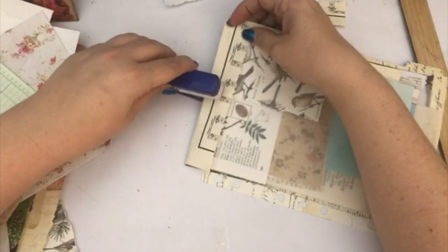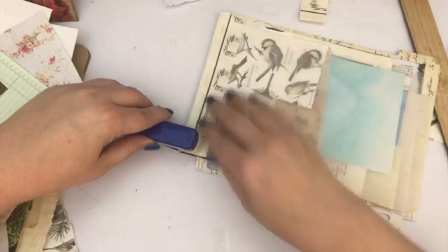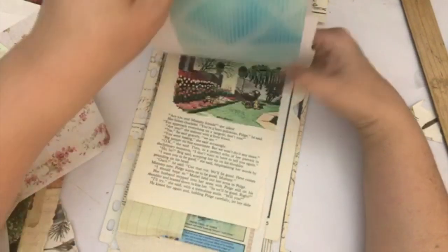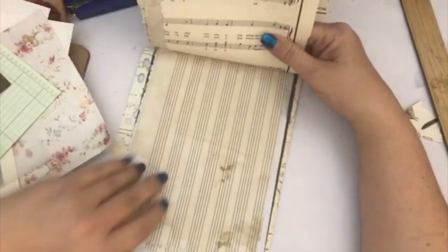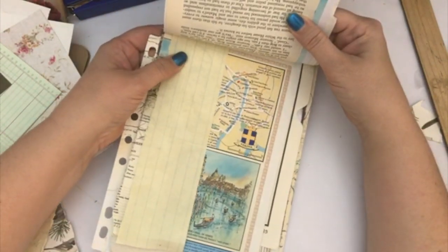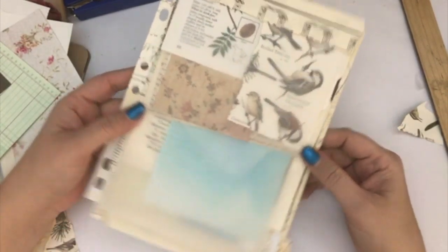You do it now? Yes. Okay. And then one more at the end here. Cool. And then she can just tear off pieces and use them. Make sure they're all connected. Use them as scraps for different things, for embellishments. This one is not really connected very well, but that's okay. I think it'll stay in there. All right. So there is my little ephemera scrap paper pack.